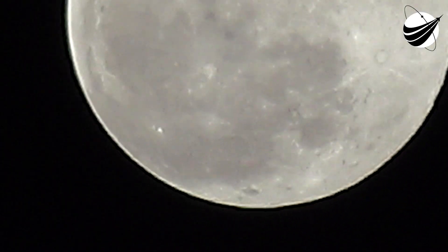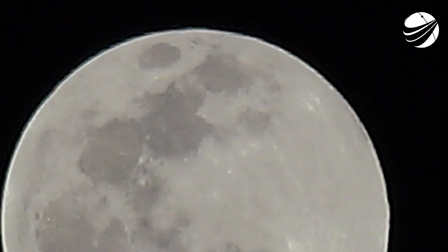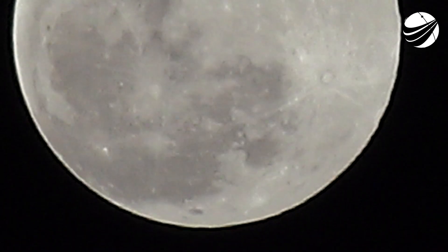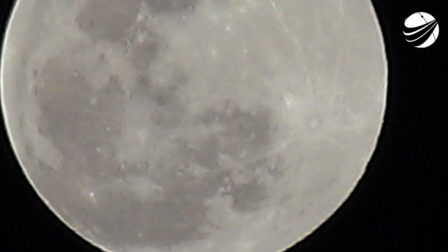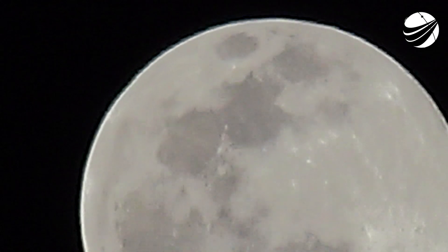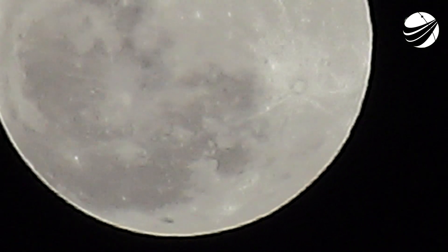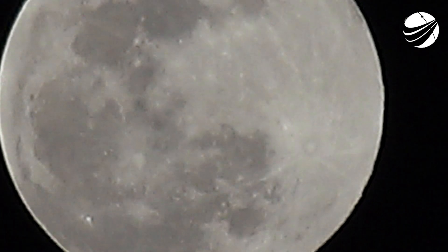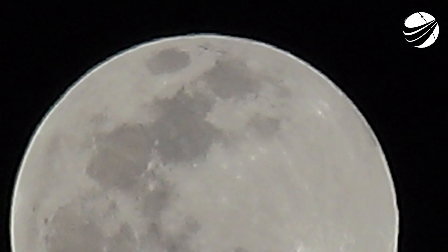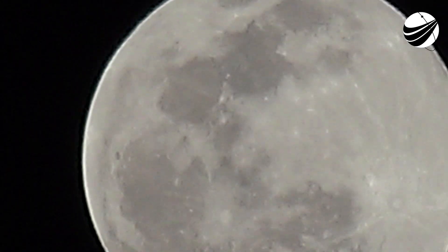As a quick recap: we had a successful liftoff at 10:58 p.m. from SLC-40 at Cape Canaveral Space Force Station in Florida, a successful separation of the first and second stages. The first stage is on its way back to our drone ship, a shortfall of gravitas, in the Atlantic Ocean. Stage two FTS is saved, and the second stage is heading to its initial orbital insertion with the TurkSat 5B satellite. Coming up on CECO-1 and the landing burn. Back engine cutoff. Stage one landing burn. We've had a successful second engine cutoff, and the landing burn has just started. We just heard good orbit — confirmed a nominal orbital insertion. Now waiting on our booster to land on drone ship, a shortfall of gravitas.